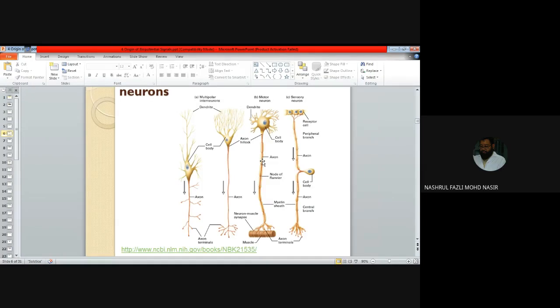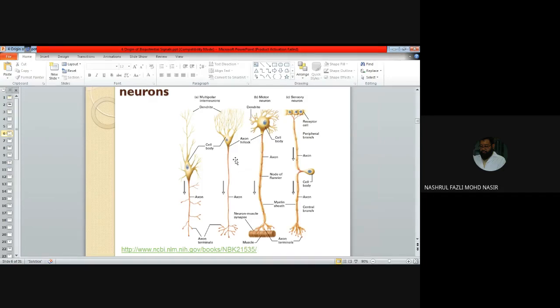Each of them should have, for motor, something to be controlled. Is it correct? You need something to be controlled. So what is the easiest thing to be controlled, if you want to memorize? Use muscle, because we can move it. Then the multipolar interneurons also have the axon hillock, so the motor neuron also has the axon hillock. So don't worry too much about making mistakes, but you have to revise.